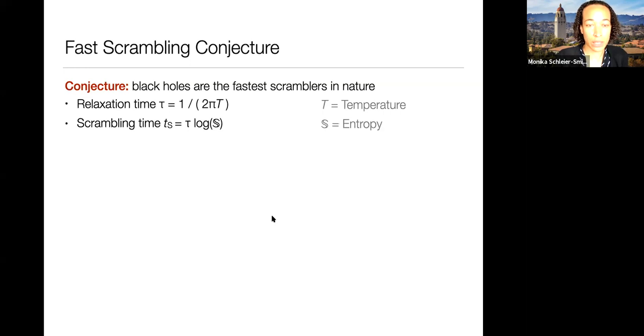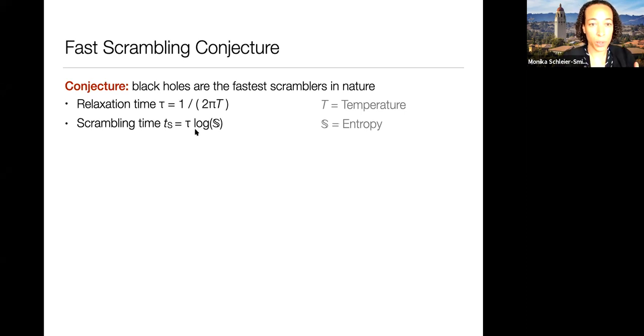Let's make that a bit more precise. The conjecture would be that if I have something that is scrambling information like a black hole, there's some characteristic time scale for local perturbations, local observables, to equilibrate. If it's a thermal state, that would be something like 1 over the temperature. Tom asked the question last time about what the Lyapunov exponent is, and whether you can probe it. Another way to think about it is that the temperature sets a Lyapunov exponent, which is a characteristic time scale for the chaotic behavior of the system.